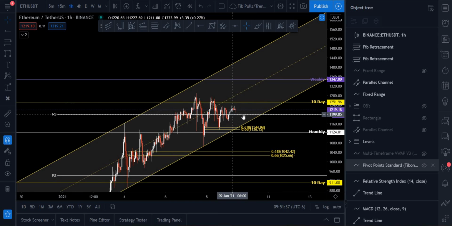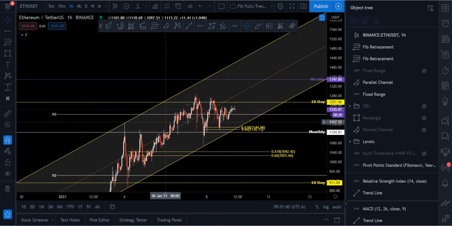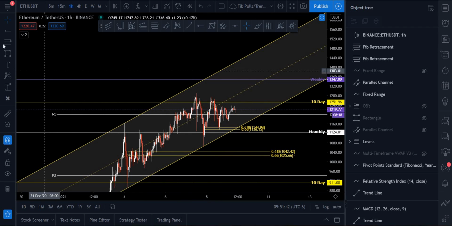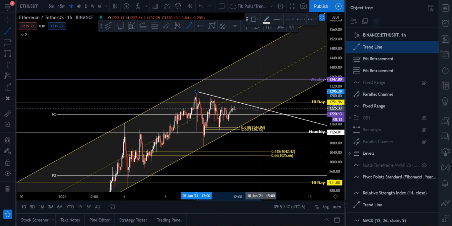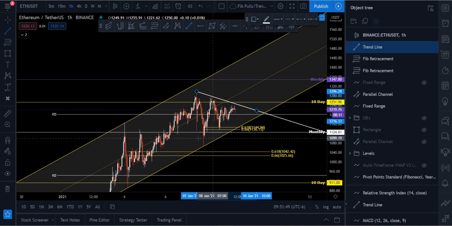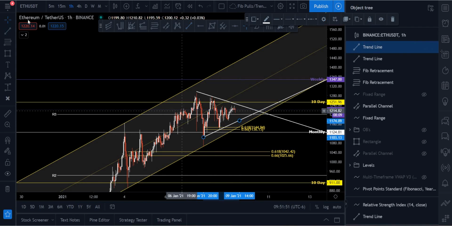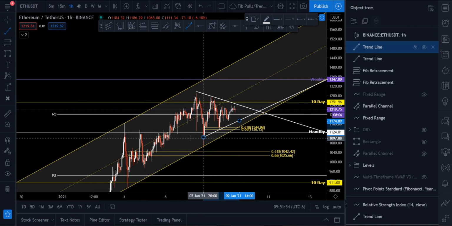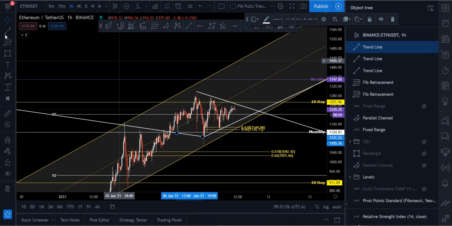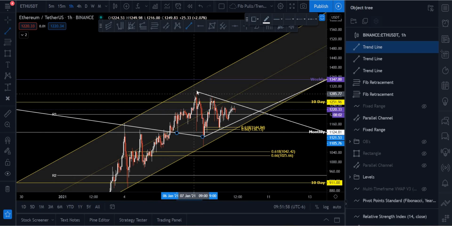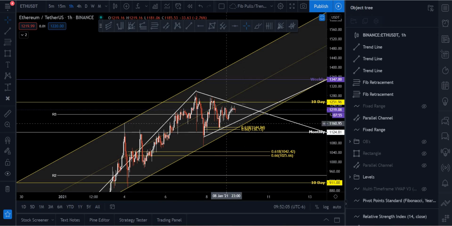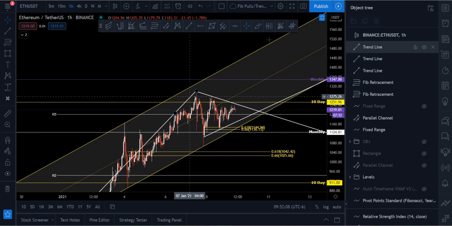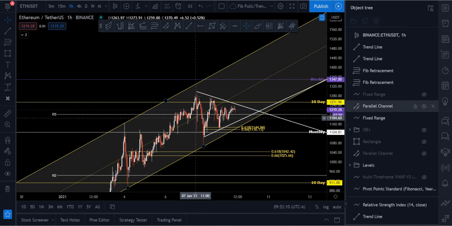I really think that as long as we're just holding this area as support, we'll be fine. Now, I've seen people in the group call this an ascending triangle. I've seen people call it other things. You have kind of one of these looks to it, so that is a little bit of a triangle there, but then you could also extrapolate that maybe this is a bit of a diamond, or however you want to look at it. It'd be really unsymmetrical, and I don't really necessarily like it. I got a message about that, but what you need to note is that you have contracting price action here, so you are going to get a move.